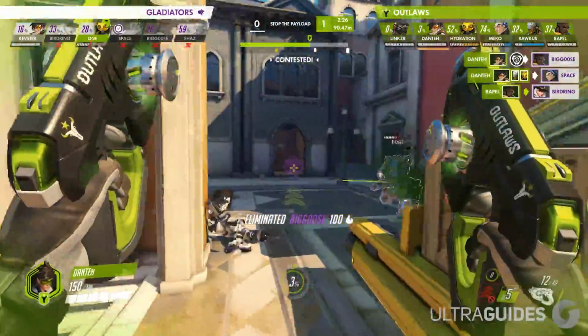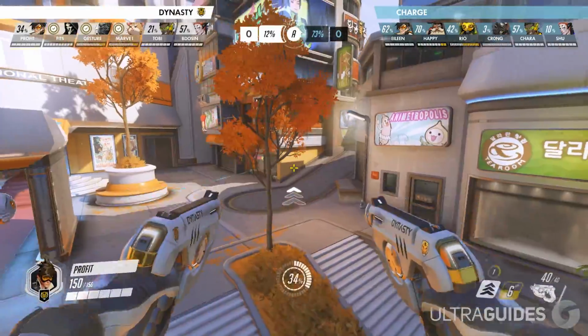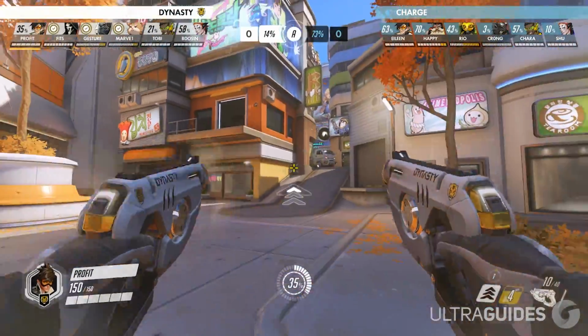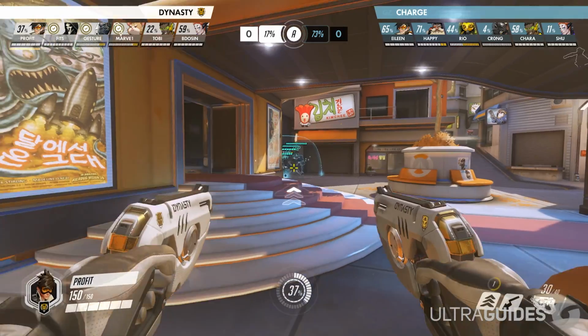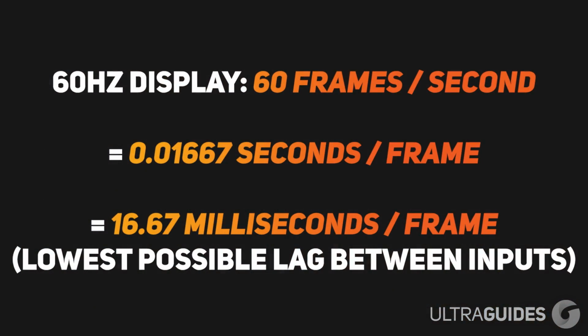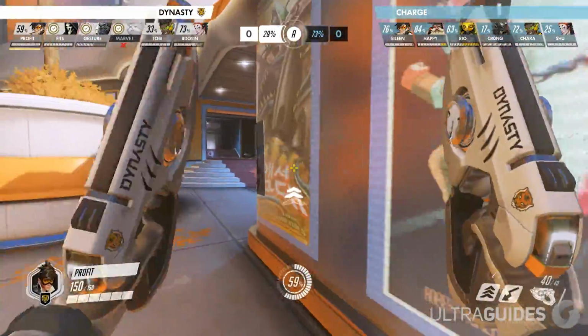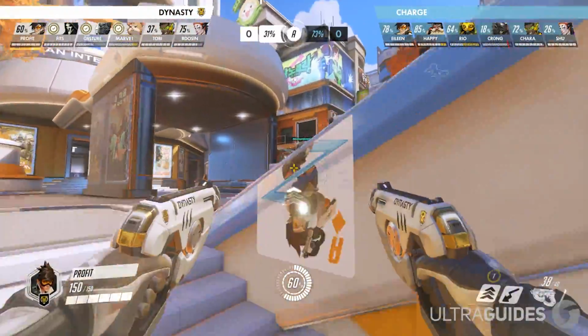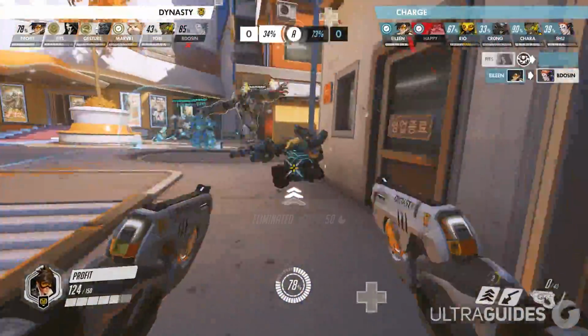And the other thing is that if you are on a PC, higher refresh rate monitors will reduce the lowest possible input lag. So for example, if you're on a 60 Hz display, the theoretical minimum input lag that you can have is 16 milliseconds, which means that in a given moment, it will take 16 milliseconds for your computer to respond to any action that you have. So if you have a higher refresh rate monitor, it actually drops the input lag that you can have, which is a very big plus for those kinds of monitors.